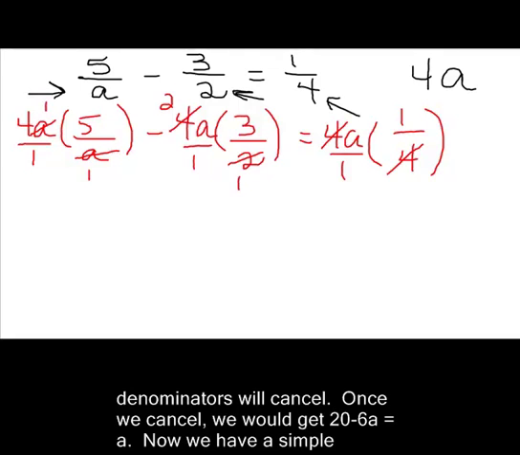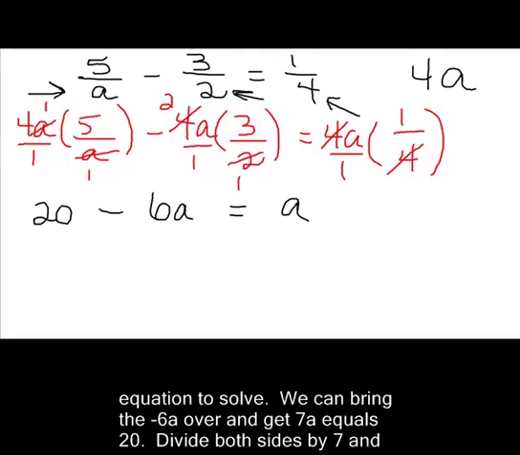So for the first part of that equation, we're left with a 4 and a 5, which is a 20. 4 times 5 is 20. Over here, we're left with a 2 times an a times a 3, which is a 6a. And on the other side of the equation, we're left with an a times 1. Now we have a very simple equation.